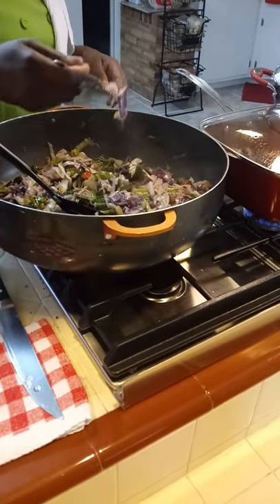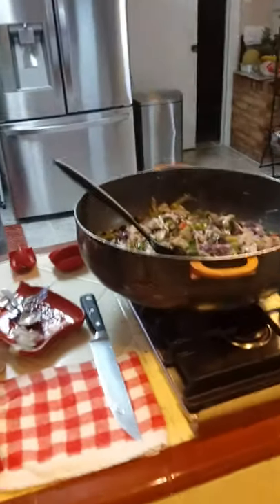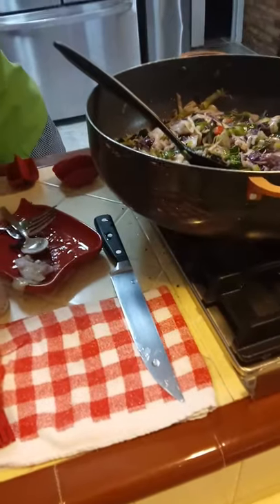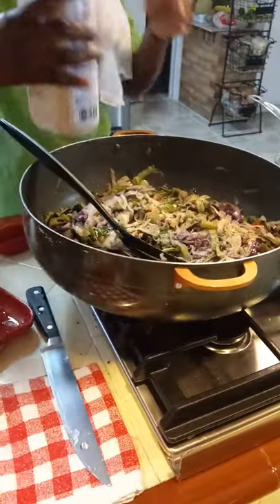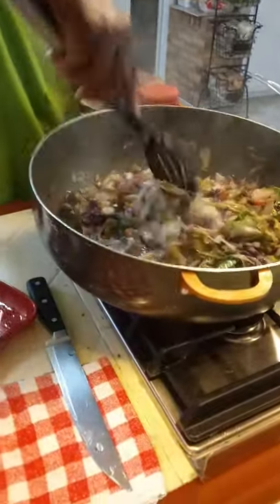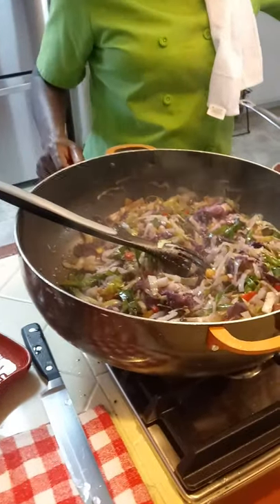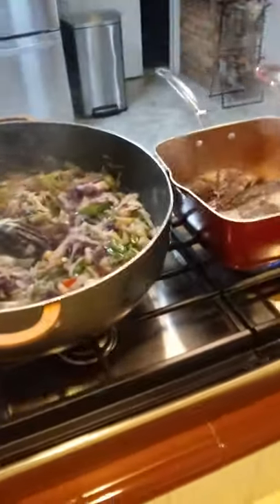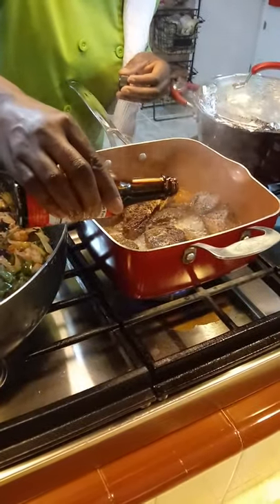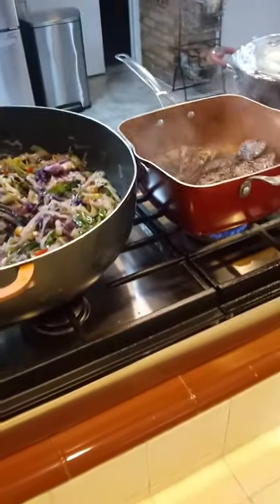I don't want to burn myself on national TV! Now let's get back to this right here — as you can see, that sucker is bubbling up. So this is the browning that I use. I'm going to put a little in — you all do not need a lot of this. This sucker is strong. If you put too much, it's going to be really dark. You don't need a lot in there.